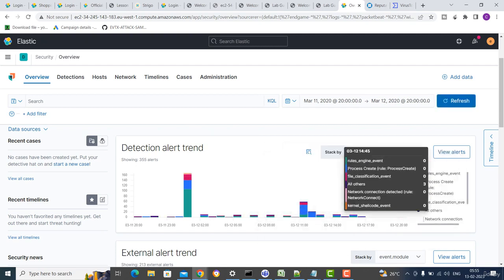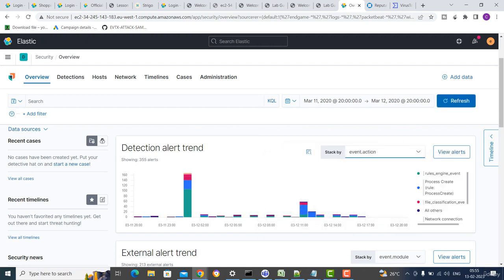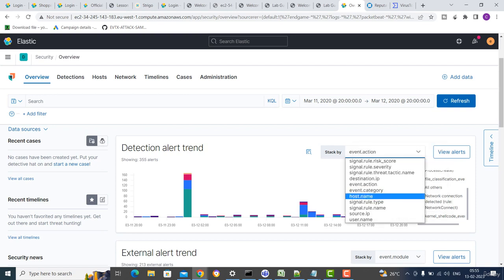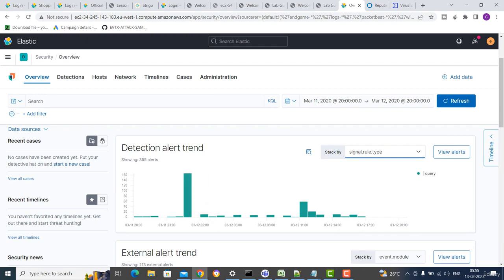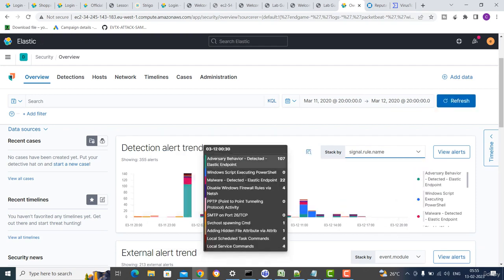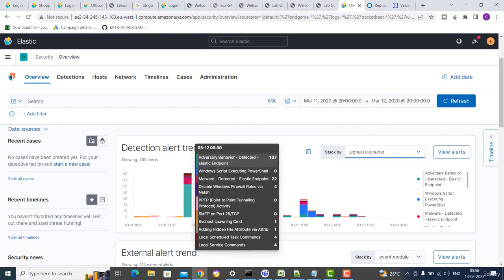You can also see the actions taken, like the detection rule. I can make it rule type to understand easily, or rule name, so that I can see which rules are triggered mostly.